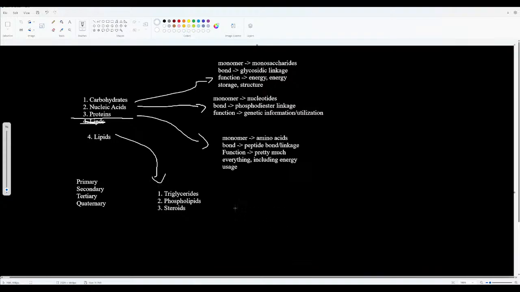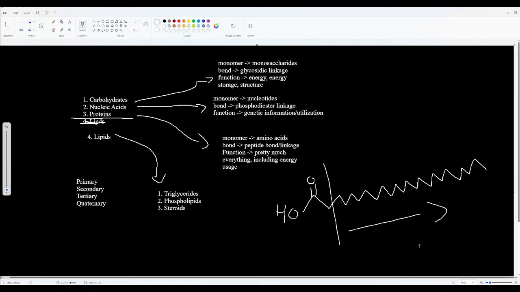So when we talk about a lipid, it's important to know what a fatty acid tail is. A fatty acid is essentially just this. We have a carboxyl group at the end, so that's where it makes the bond. And then we just go on and on. This is the fatty acid tail. What makes it fatty is that it is mostly hydrocarbon. Past this point, it is all hydrocarbon, so it is a very nonpolar molecule. So this is a fatty acid.